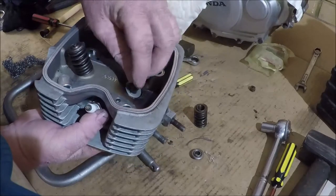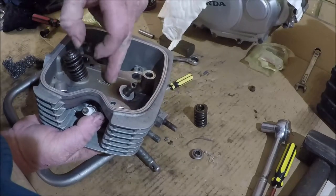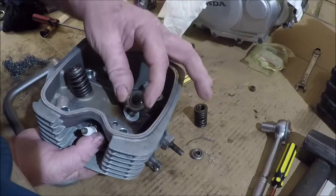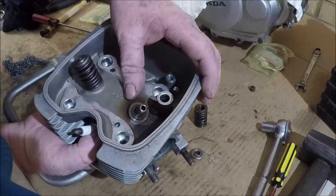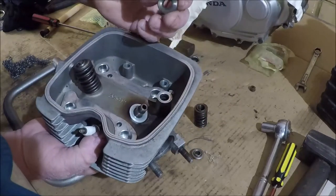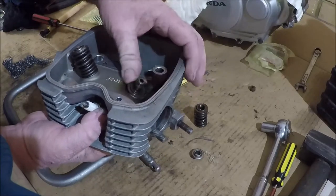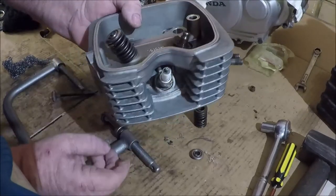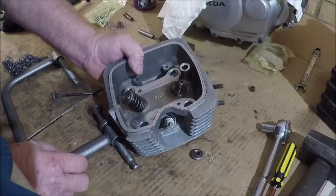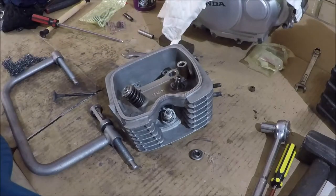Now, if the spring just sat straight onto the aluminium alloy head, it would cut that up pretty quick. So there's actually a hardened washer underneath the spring that sits there. Now, some of them really look like part of the head, so you just need to be aware of it. This one's come off pretty easy. I'm beginning to suspect that this is a very low mileage head. Some of them, you need to persuade them a little bit, gently of course. And they look like they belong there.